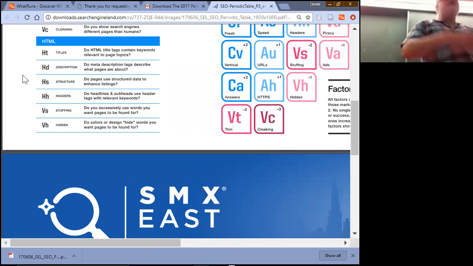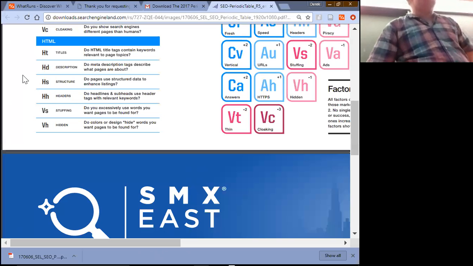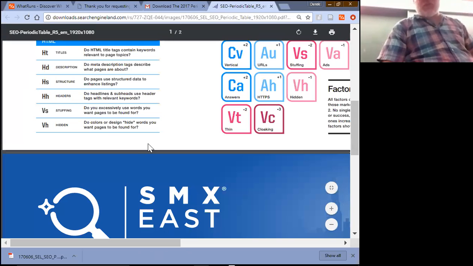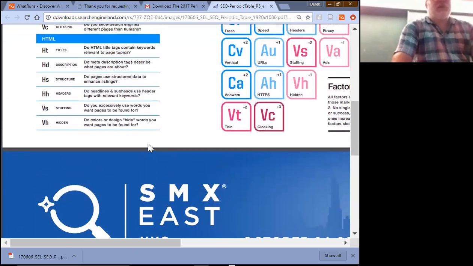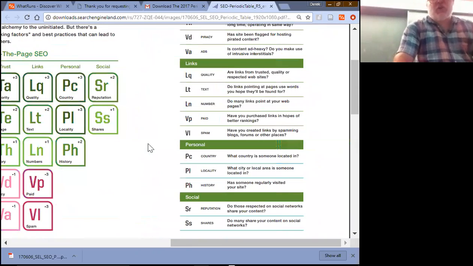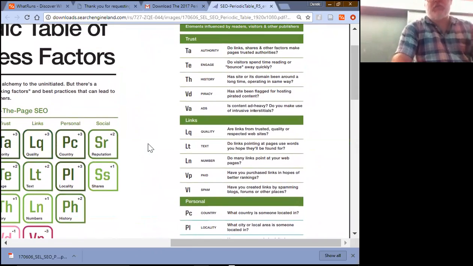But how you present information to people is incredibly important as to how they understand it, and never more so than on the web, where there's just an absolute wealth of information. So that's a whole bunch of the on-the-page factors. Off-the-page factors are equally important, but much harder for you to control.